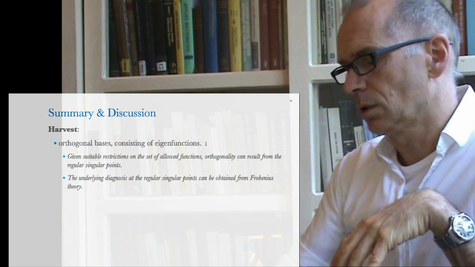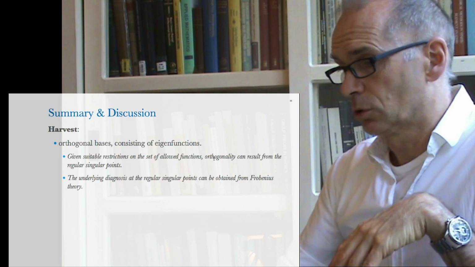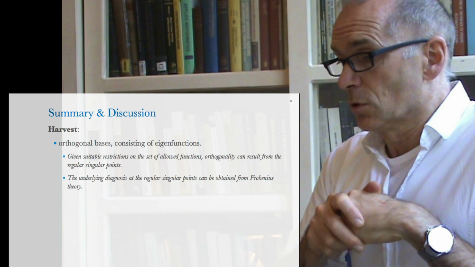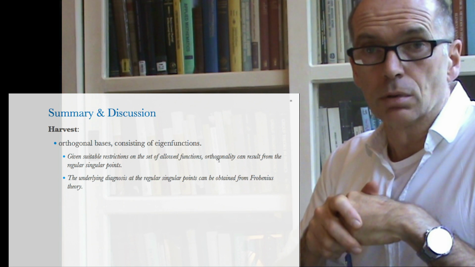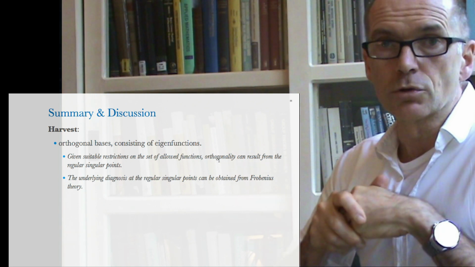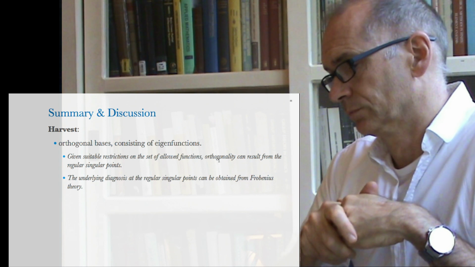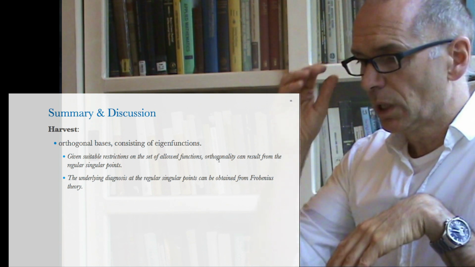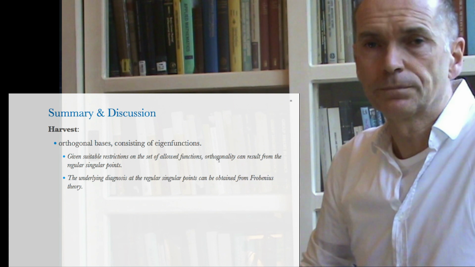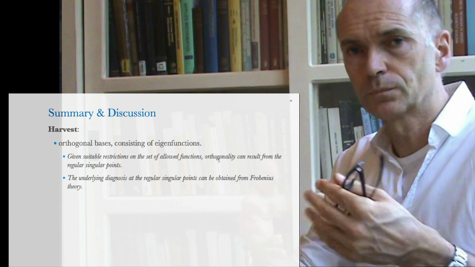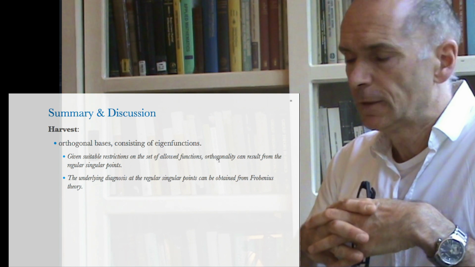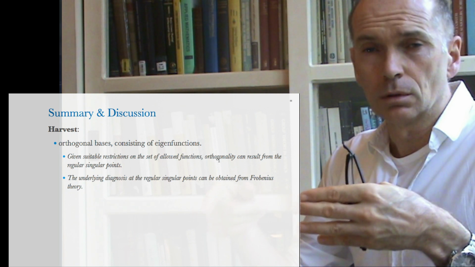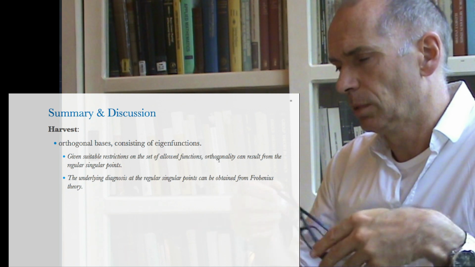Now, as I just said, given suitable restrictions, the orthogonality can result from the regular singular points. So it is really a consequence of having regular singular points, so that it's a very nice discovery, I would say, that the regular singular points that played the main role in chapter 5, and that was the very reason why we studied the Frobenius theory, meet Sturm-Liouville theory because they play the key role here in having these orthogonal bases of eigenfunctions.